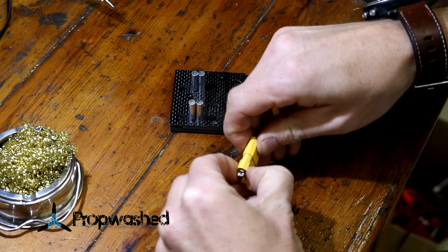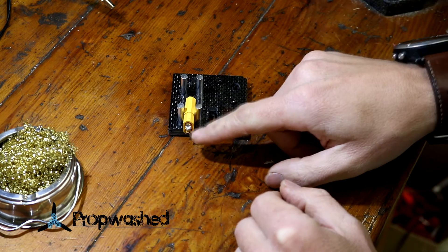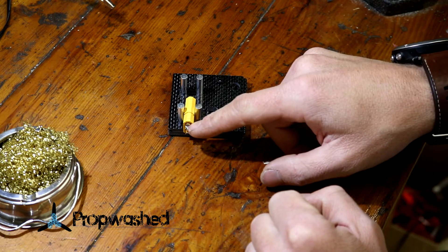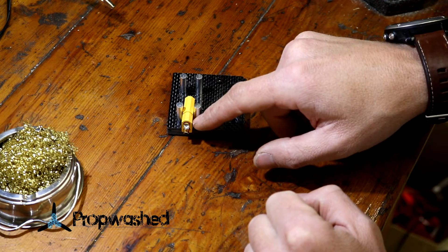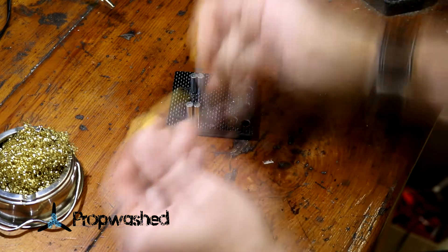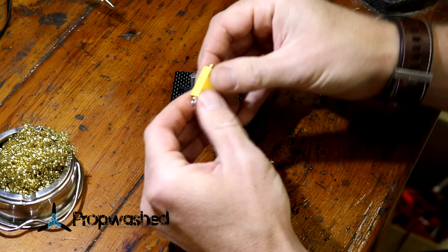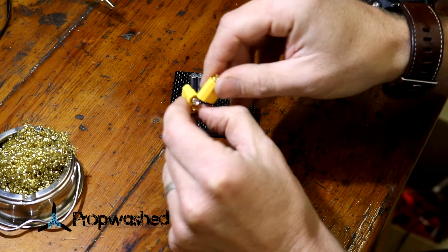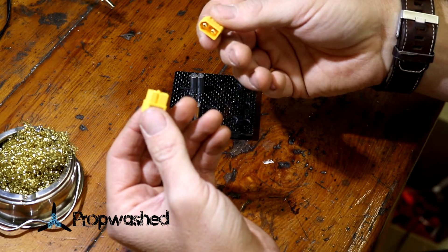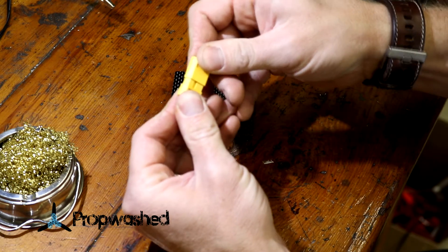The reason you would do this is if you apply too much heat on this pin, when you're putting the solder in the cup, the pin will actually melt the plastic that's holding it in place and it'll start floating around. What that results in is when you try and plug these together with an actual battery connector, it'll be very difficult to plug in. Newer or properly soldered connectors slide pretty easily, but every once in a while you'll have a connection that's just really, really difficult to press together.